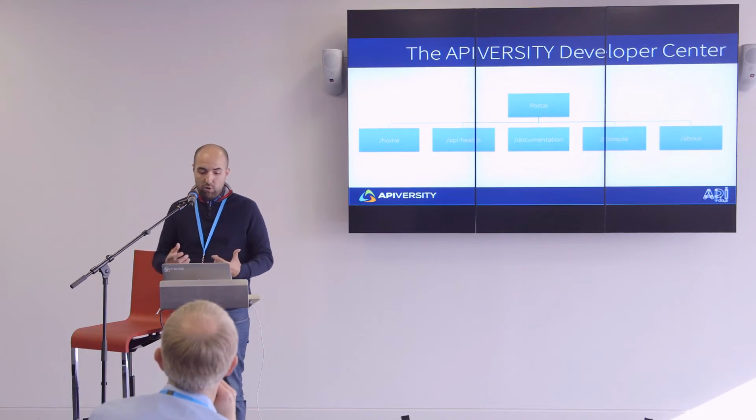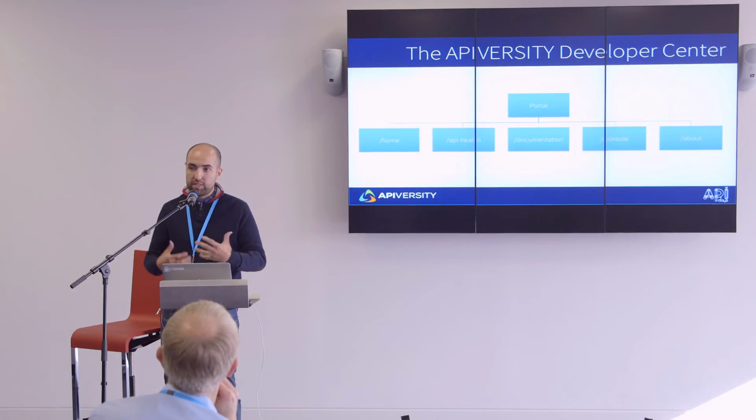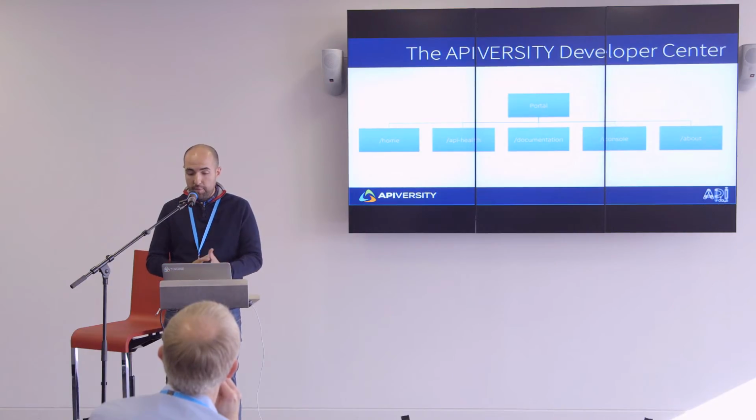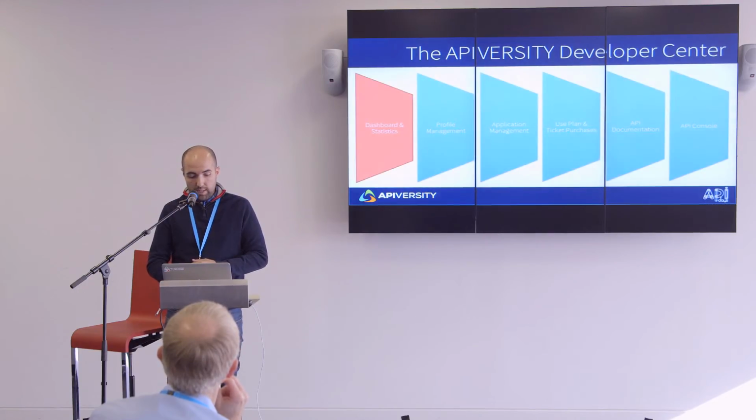This is more or less how we provide the default pages. We provide pages for API Health to get some information about the status of the APIs. We provide documentation, a console they can try, and some information with web components and web controls that you can just change with your own contents as in a normal CMS.